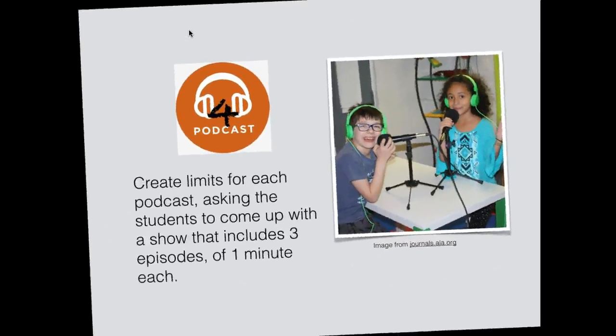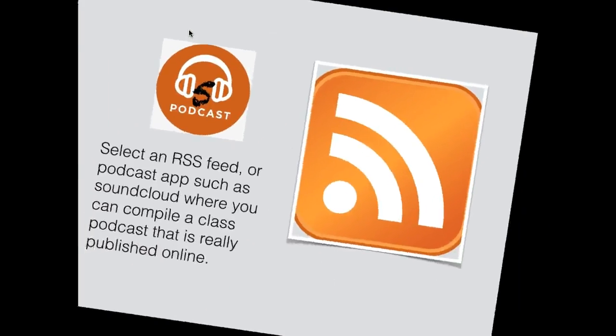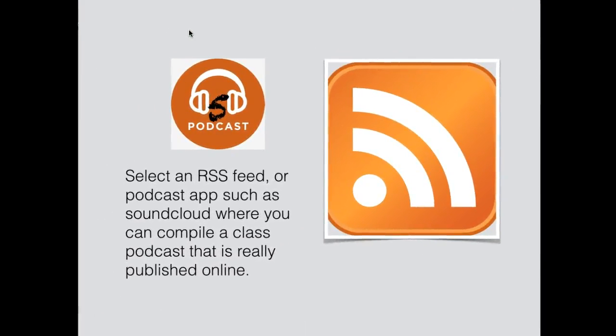Number 4, create limits for each podcast, asking the students to come up with a show that includes 3 episodes of 1 minute each. They should decide the 3 episodes of 3 subtopics of their topic of choice. And they should also decide a structure because podcasts vary in style depending on the choice and purpose of the creator.